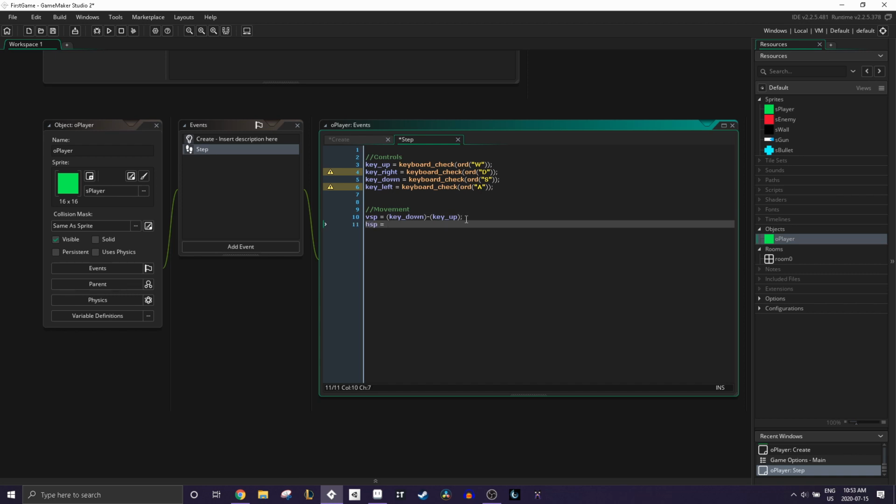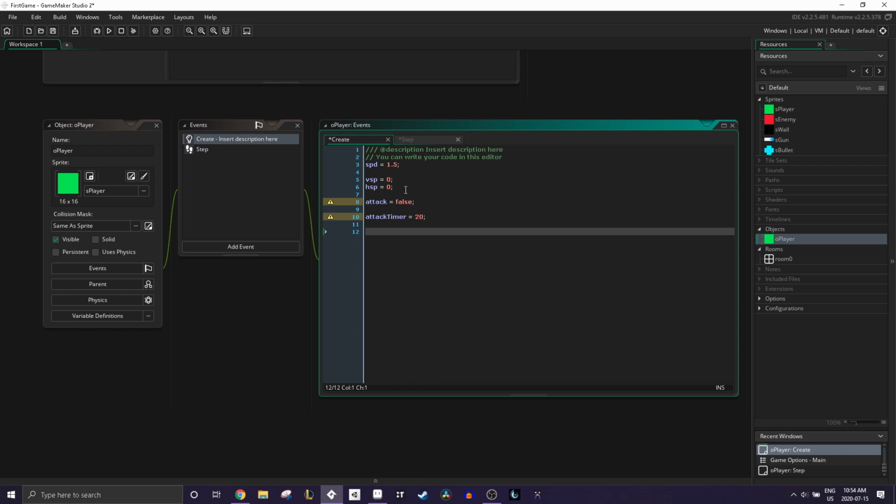So we're going to do the same thing for the horizontal speed here. Key left for the negative and key right for the positive. And this should be a little bit straightforward. And then all we have to do is times this by our speed variable, just in case you want to set up different speeds. Because if these are always going to equal 1, -1, or 0, then if our speed is 1.5, it'll always equal 1.5, -1.5, or 0. So that's all you got to do.